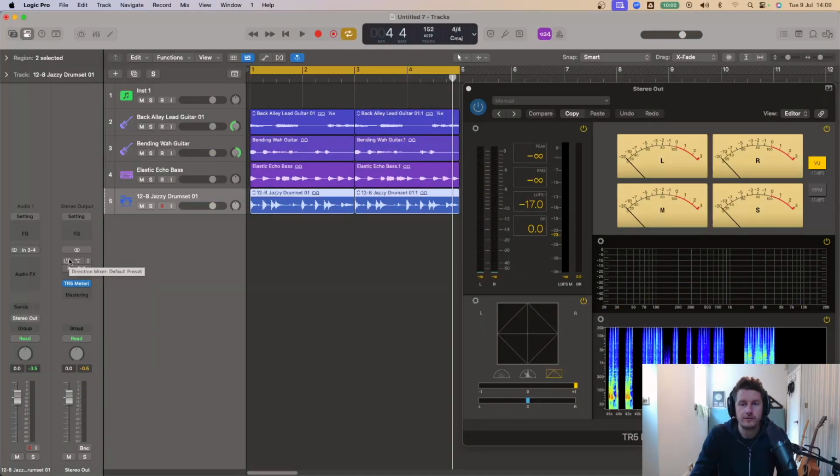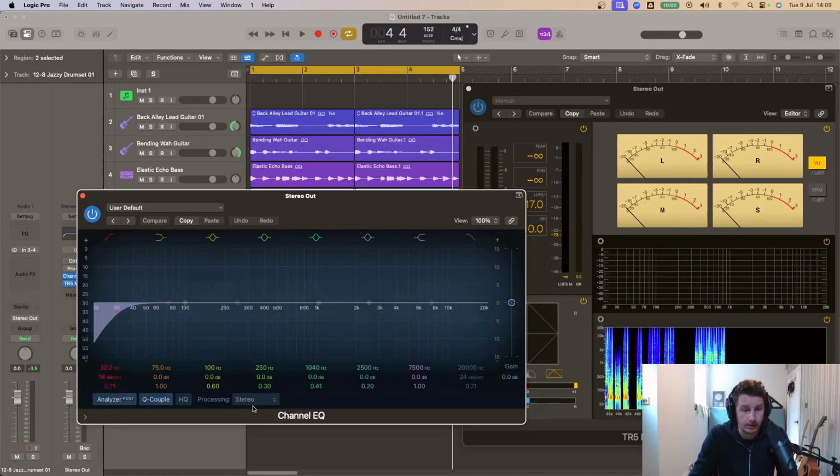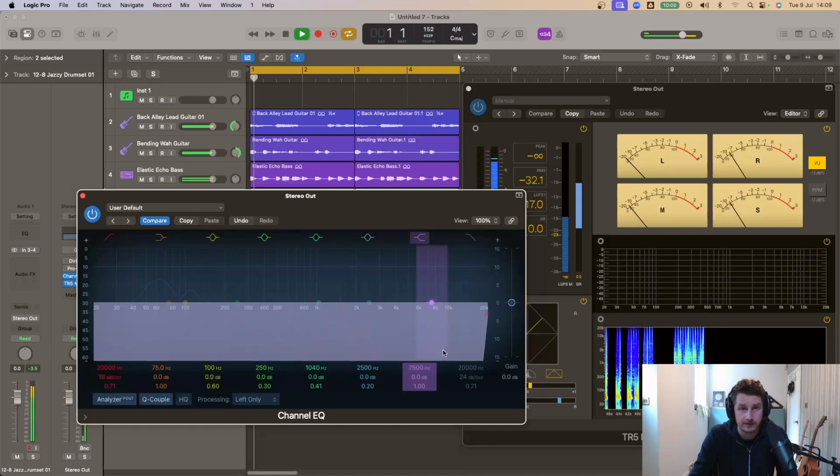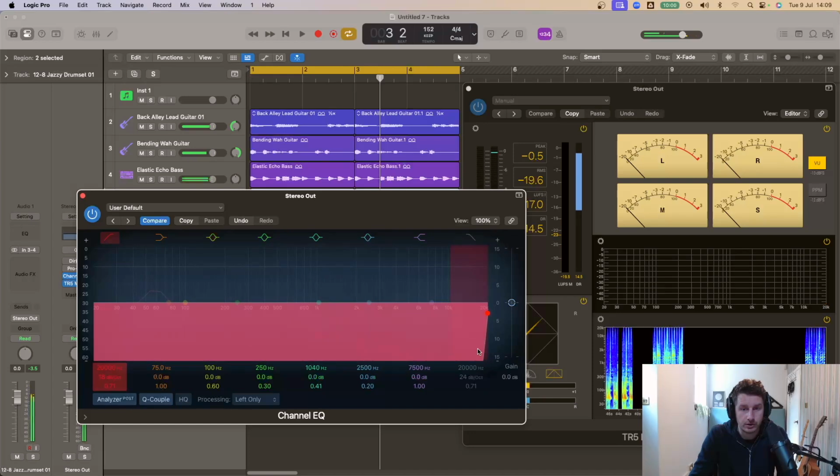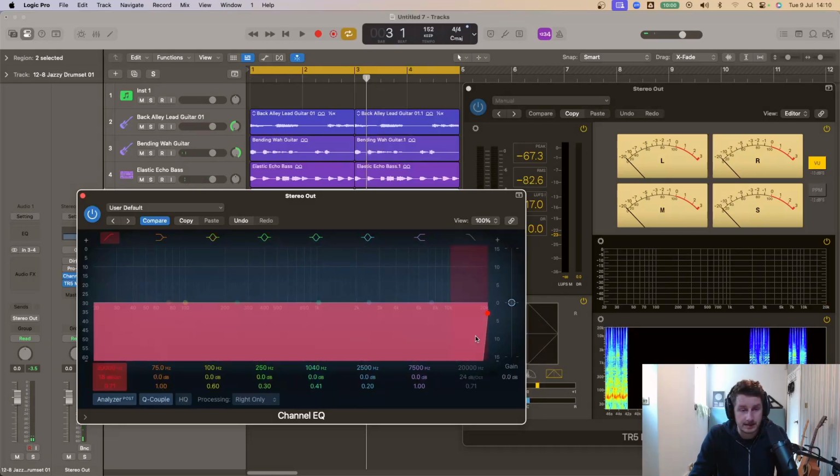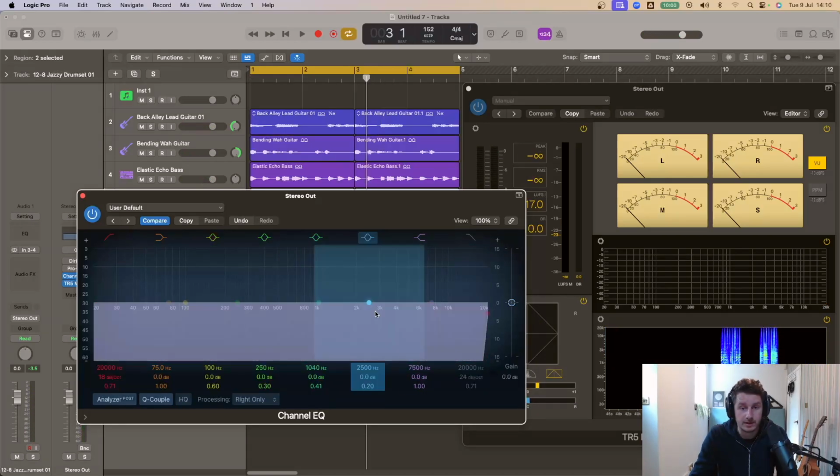Okay, so we've got two different ways of monitoring something. We've got two ways of processing audio. We can either go left and right. So for instance, say I've got an EQ here, with the Logic EQ I can take out everything that's in the left. So you've got no left material there. Obviously I wouldn't be cutting this extremely, but you could say you wanted to get rid of a bit of harshness in the guitar and it was in the right guitar only, and you could cut that out of just the right side only. But what you could also do is, let's say we cut all of the side stuff out.